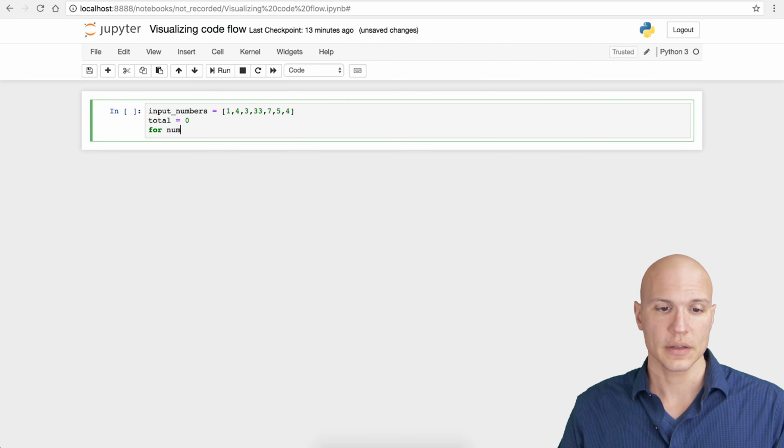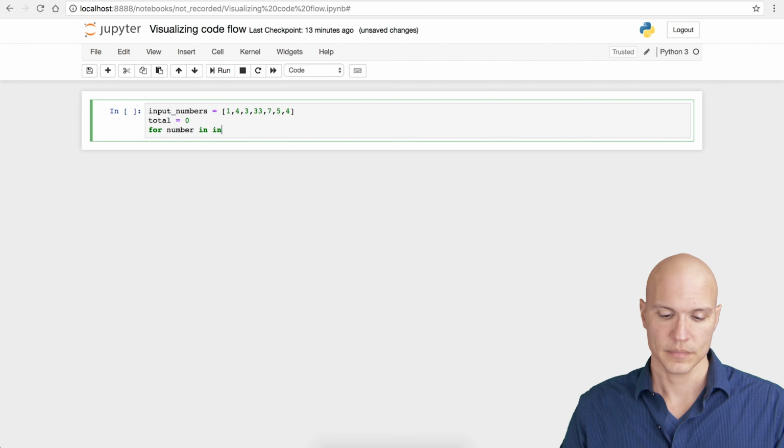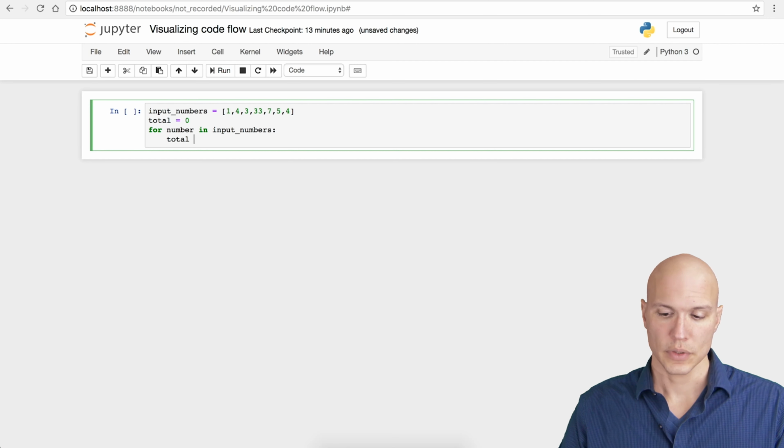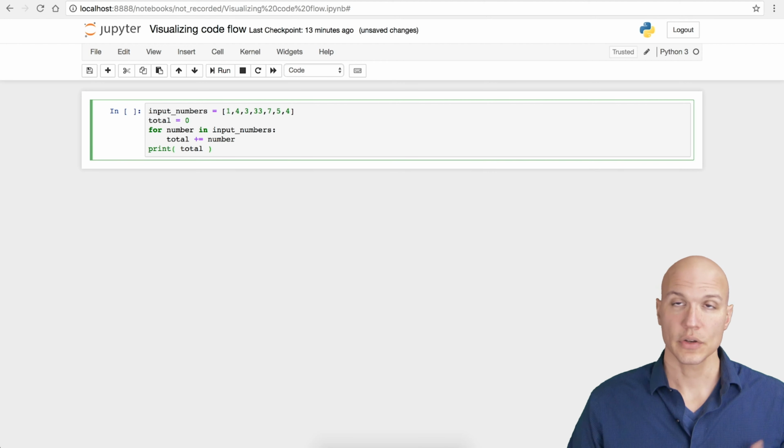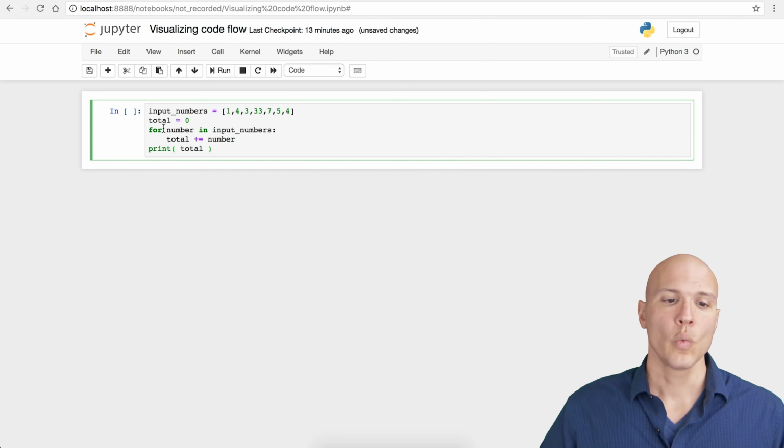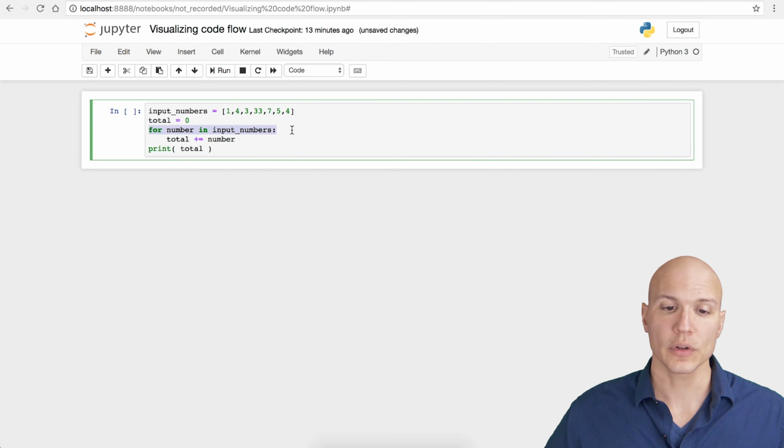We're going to do that with a for loop: for number in input numbers, total plus equals number. Okay, so what just happened? Well, we get our for loop syntax here.